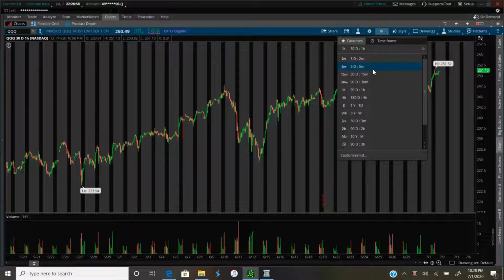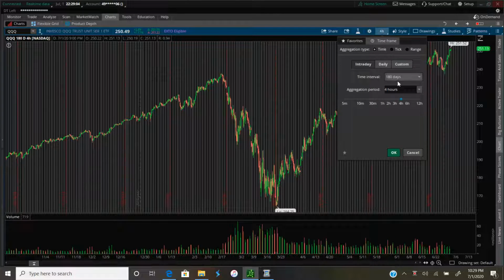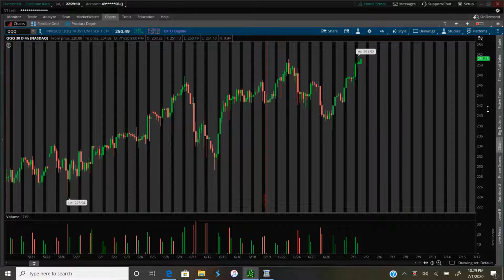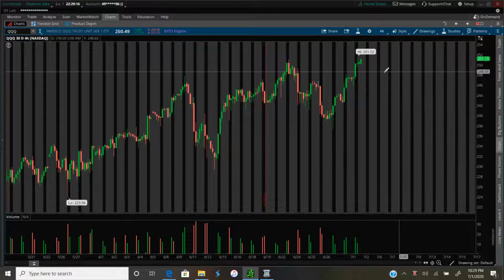When I go to find zones, I go to the 4-hour chart. You can bring it down to 4 hours and 30 days. So we're here, 4 hours and 30 days. Now when I look for my zones, I look for imbalances. Imbalances are usually dojis. So we see here, from this low that it did, we rallied.